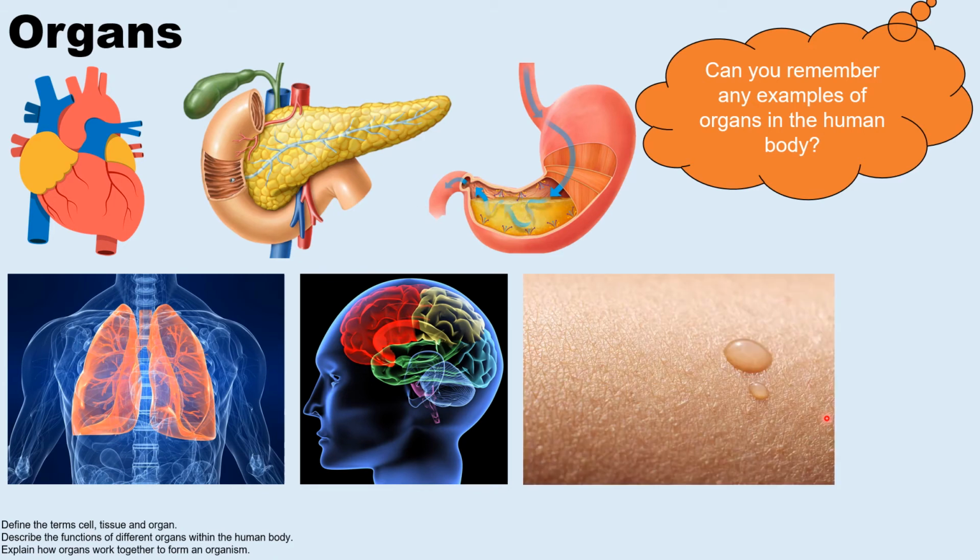And skin. You might be surprised to know that skin is the largest organ in the human body. So that's a very good thing to know, that skin is the largest organ in the human body. And if you see an exam question which asks you whether skin is an organ or not, say it is, because it is. So there you go.